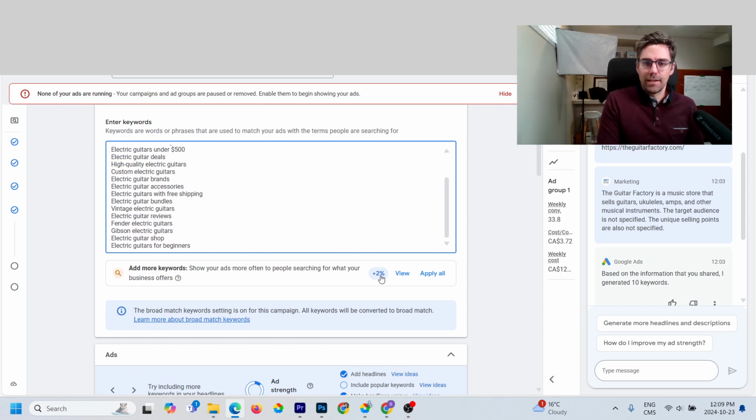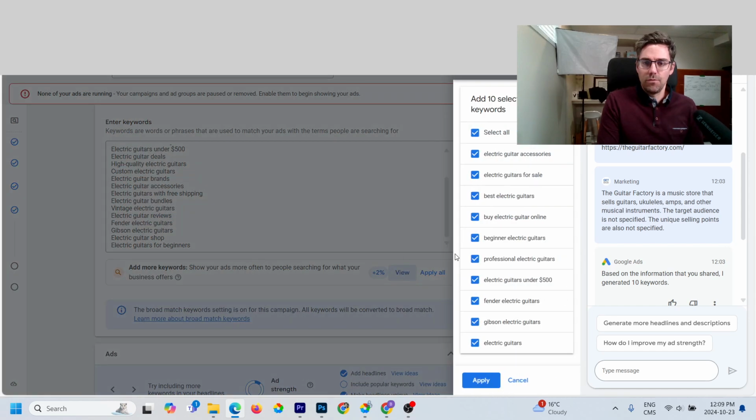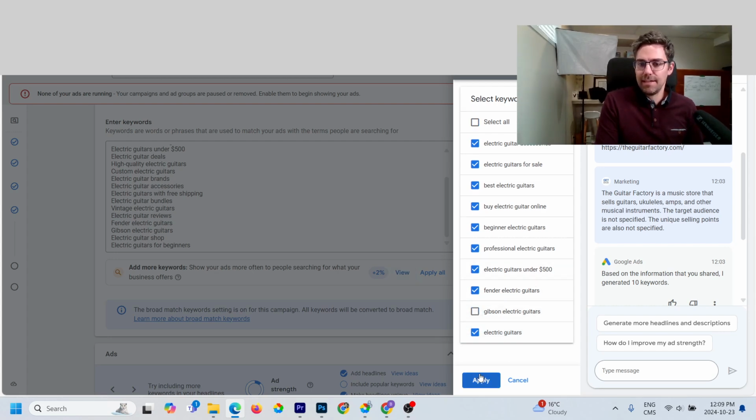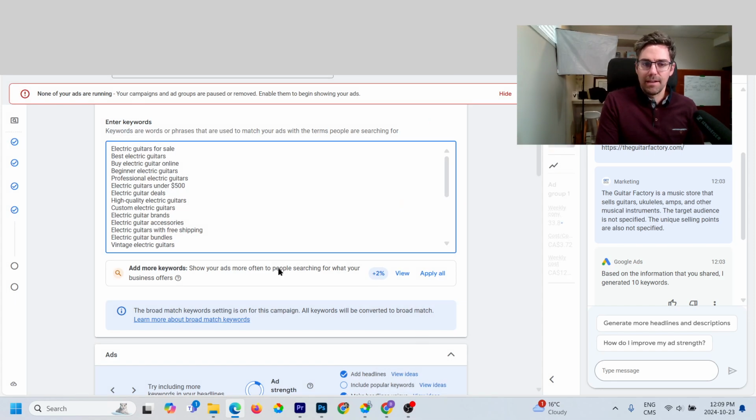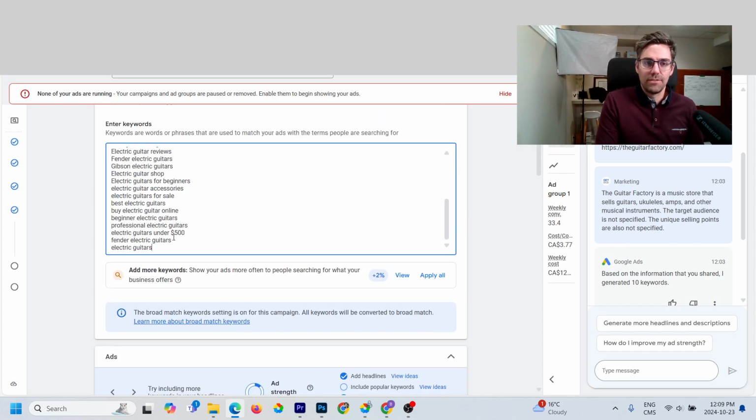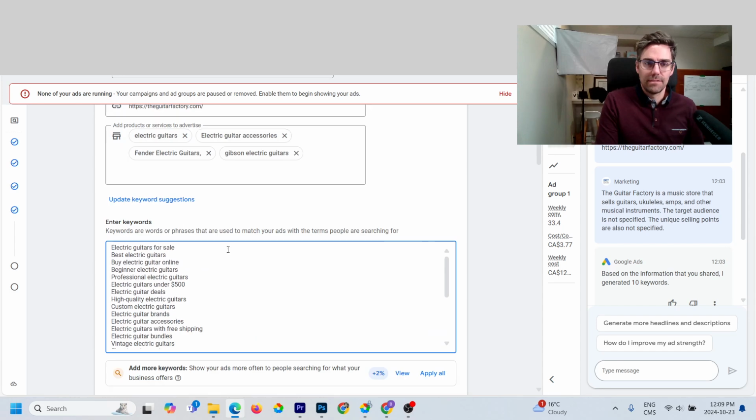And they're going to try and give us some other suggestions. You can hit view, and you can review them if there's any that you don't like. These all look pretty good, but if there was one that you didn't like, maybe you don't sell Gibson actually, you can hit apply, and it's just going to add those onto the list.